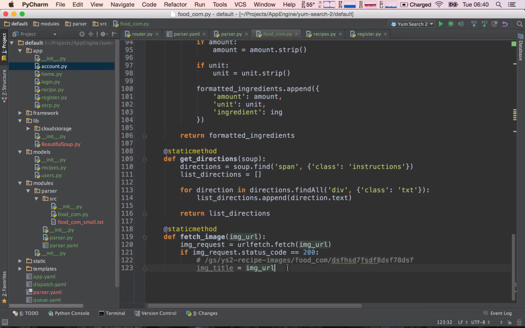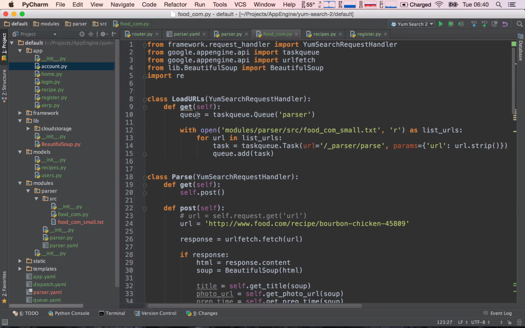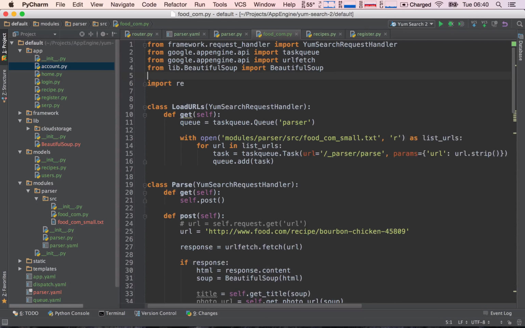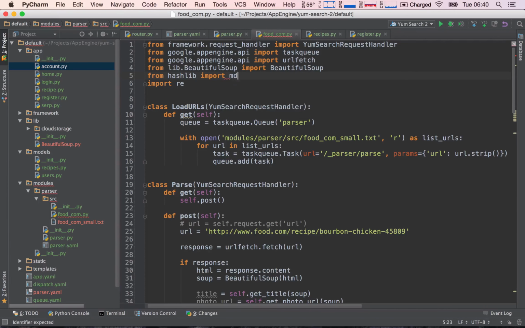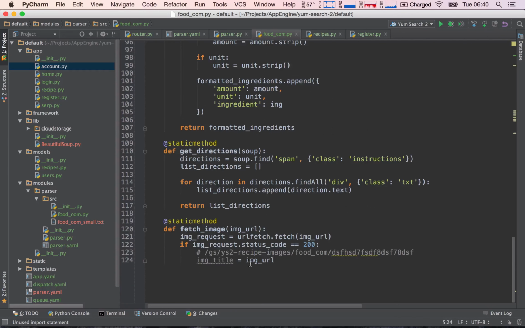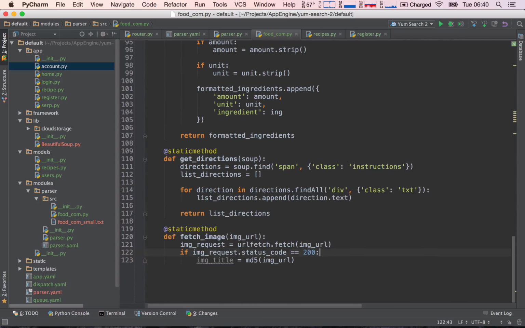So let's go ahead, and we need to import a library to hash this. Let's say from hashlib import md5. Remember, this was one of the algorithms I said wasn't safe enough nowadays for storing passwords, but it's used for other things, and MD5 is pretty fast in computing, so we're just going to use this. We don't really care about security here. I'm going to delete the comment.